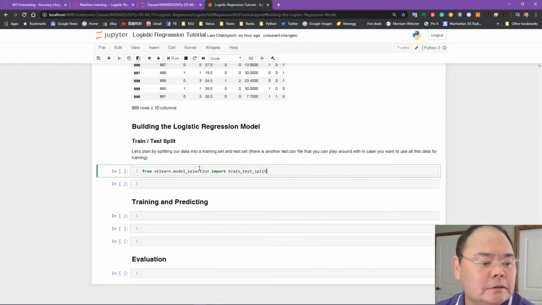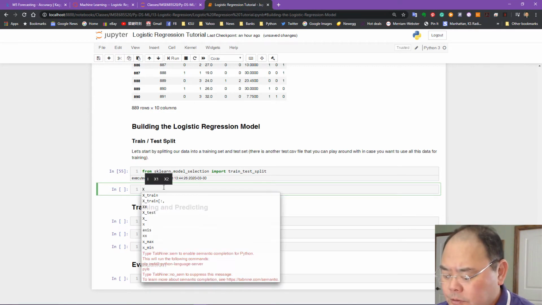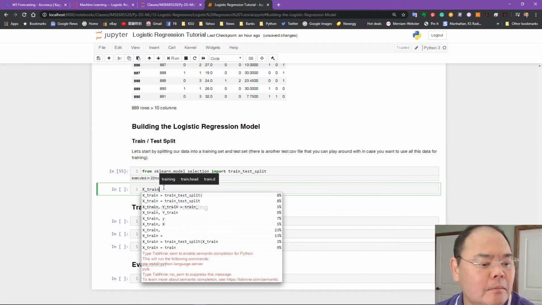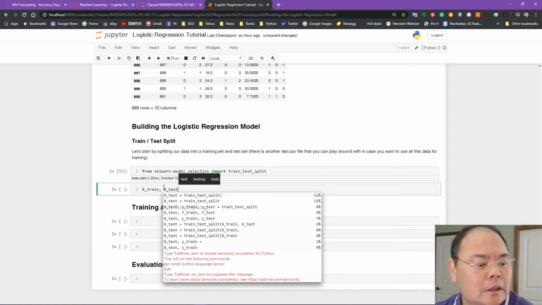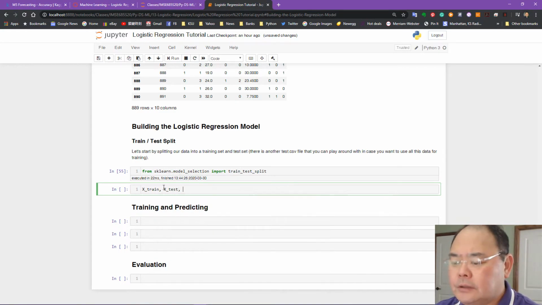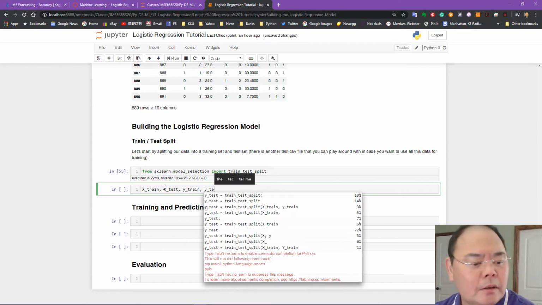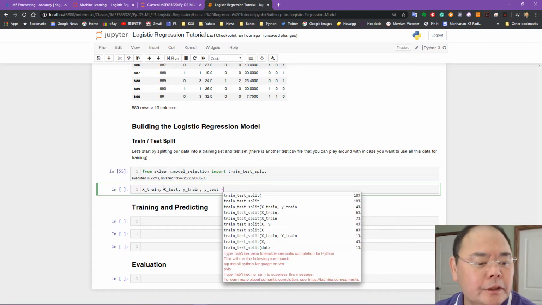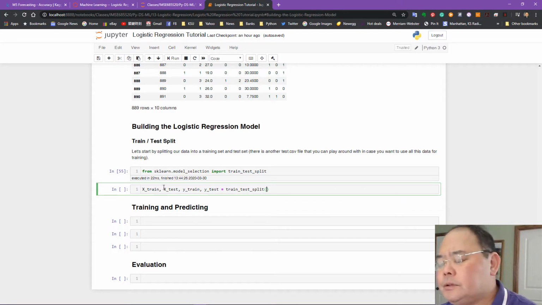Okay, that's our part. And the next thing we're trying to do is split our data into X_train and X_test, and y_train and y_test, using the train test split.